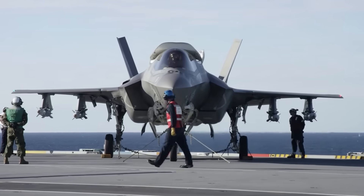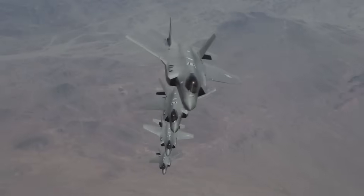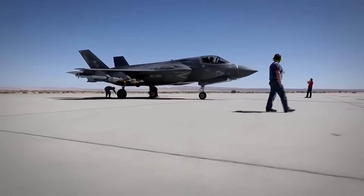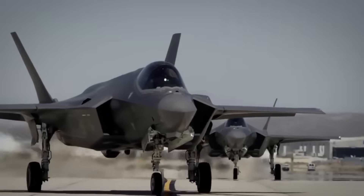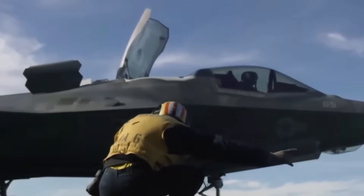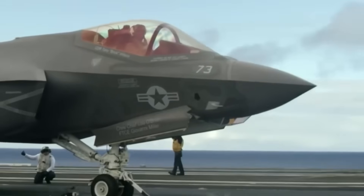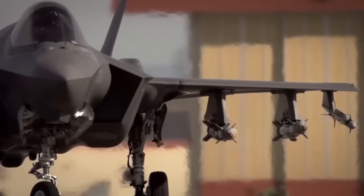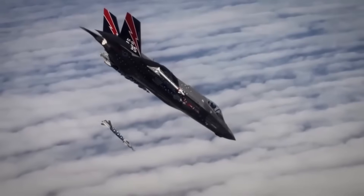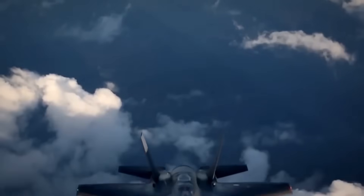The manufacturing partnership deserves attention. Israel Aerospace Industries builds F-35 wings — every F-35 in the world flies with some Israeli-manufactured components. Elbit Systems produces helmet displays for the global fleet. But it's more than business; it's industrial capability. Israel maintains F-35 production knowledge domestically. They understand how these aircraft are built, and that knowledge enables their modification capability. You can't customize what you don't understand — Israel made sure they understood everything.